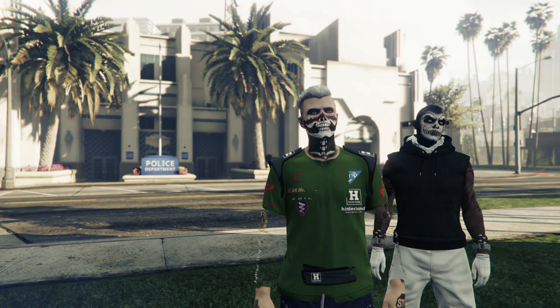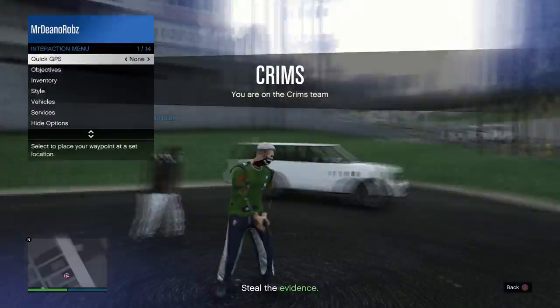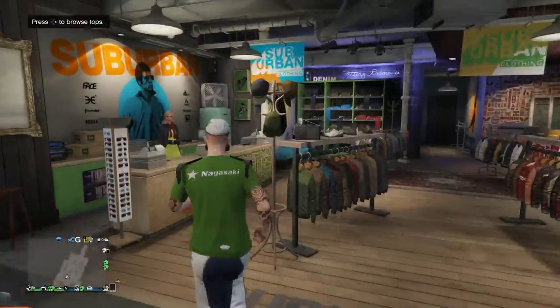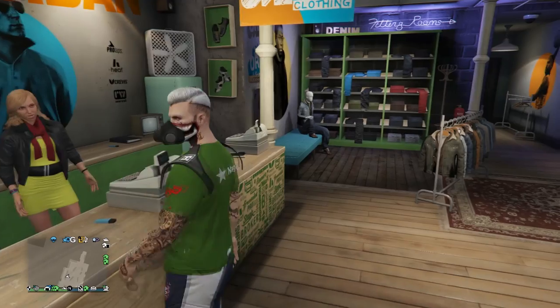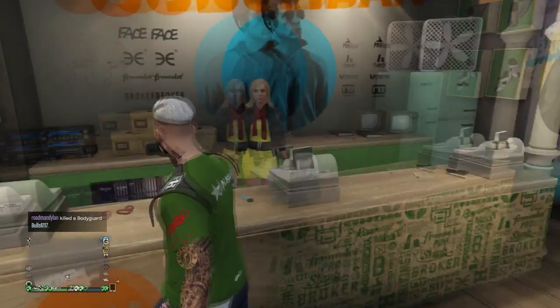From there, all you want to do is proceed into the mission, put a rebreather or an earpiece on, and then quit the mission through your phone. Once you're back online, save this as a brand new console number one outfit, and let's put our shoes onto our outfit.